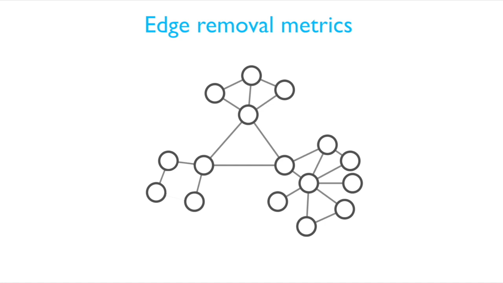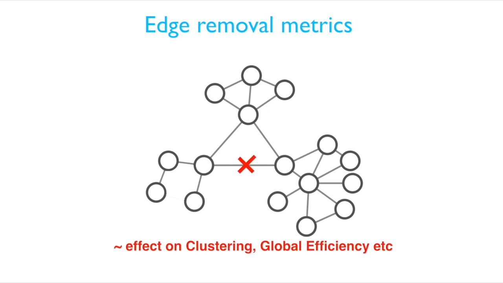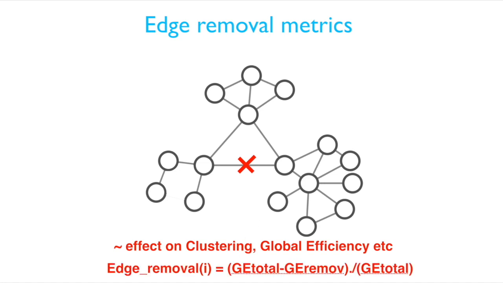Now, one particular class of edge metrics that we have been working on is the so-called edge removal metrics. So the idea with the edge removal metric is that you systematically remove an edge of the network and then you evaluate the influence of this removal of this edge on the global network topology. So for example, we can compute first the overall clustering or overall global efficiency of our network, including all edges. Then we can remove an edge. We can then again compute the level of global efficiency, and then we can compute the effect of the removal of that particular edge in the network on the global efficiency. Now again, we can do this for all edges in the network, and then of course we can select those edges that would have the strongest effect when they are removed or when they are damaged on the overall network efficiency. Now this of course would also be a metric of centrality, but now a metric of edge centrality.